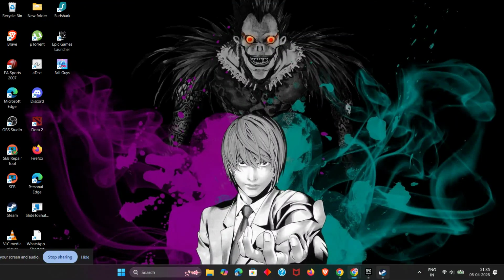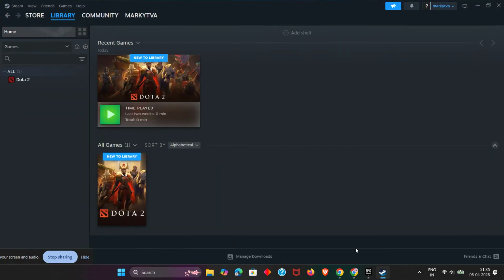If you want to add Epic Games to your Steam library, this guide will walk you through it step by step. This is a really useful trick if you like keeping all your games in one place, even when they come from different launchers. Just keep in mind right away that this does not actually transfer Epic Games into Steam permanently. What it does is create a shortcut inside Steam so you can launch Epic Games through your Steam library more easily.